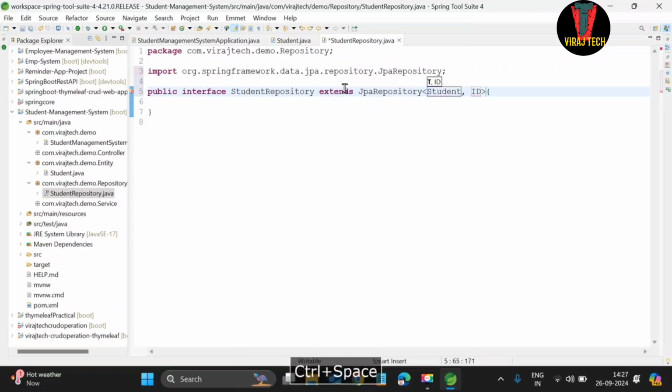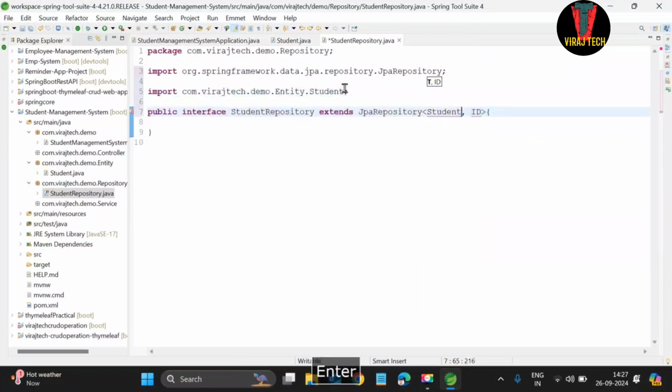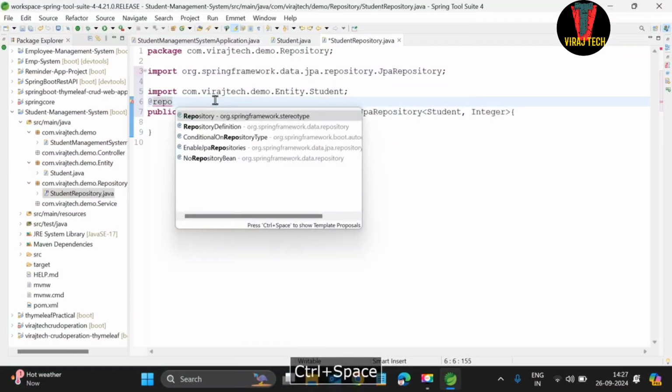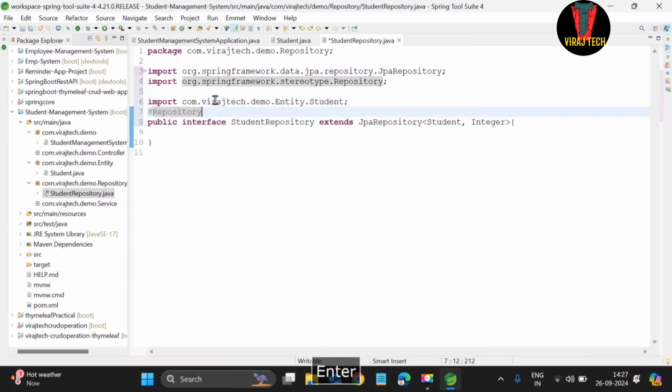We are going to import Student in this class, and the ID is Integer, where we use the wrapper type. We are also going to use the @Repository annotation. Import this Repository annotation, always import our annotation, otherwise you will get an error.